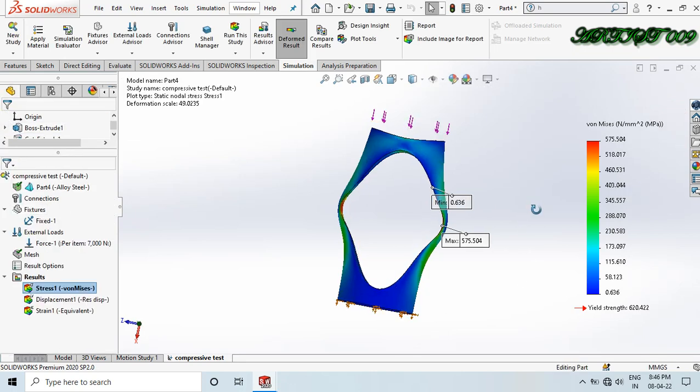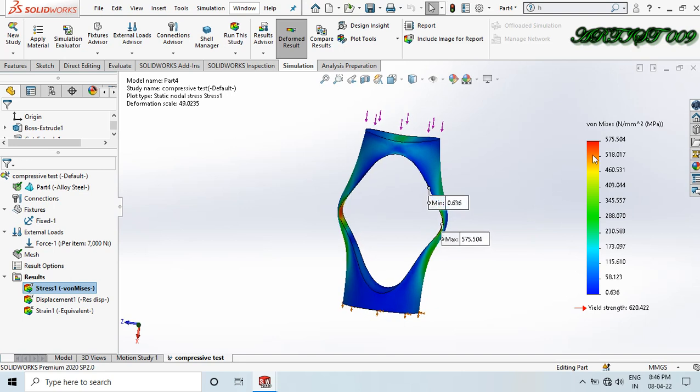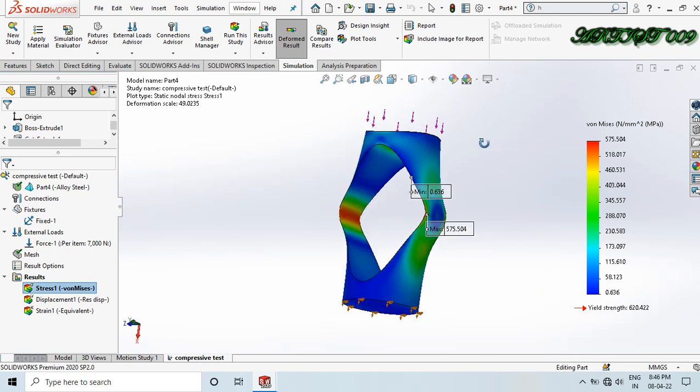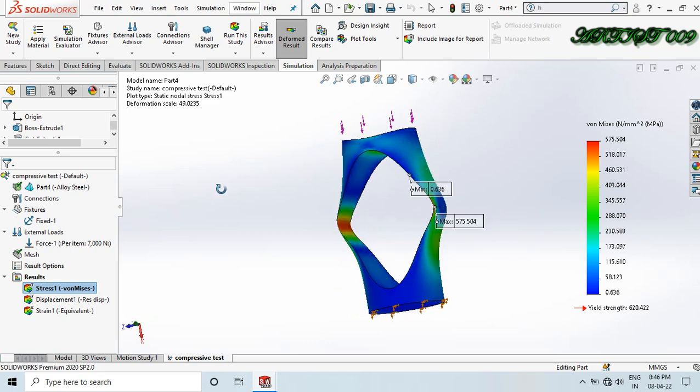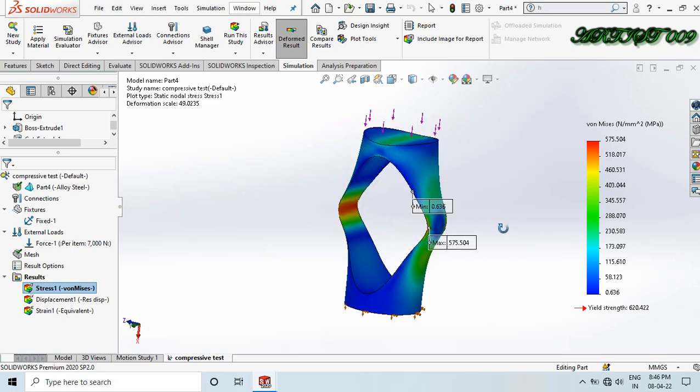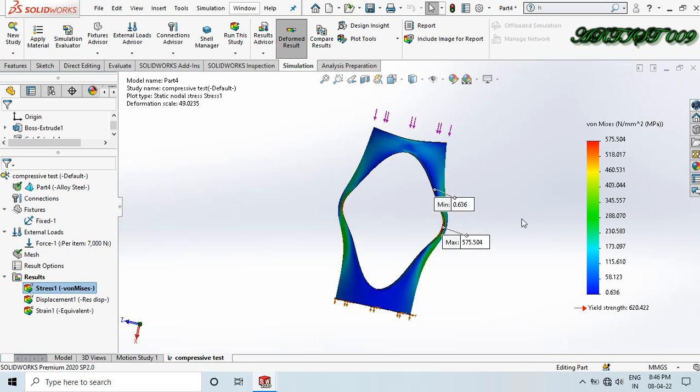So here you can see that the maximum stress value is 575.504, and our yield strength is 620.422. It means for now this item is safe. If we apply more load, this will break, but for this load, it is safe for now.